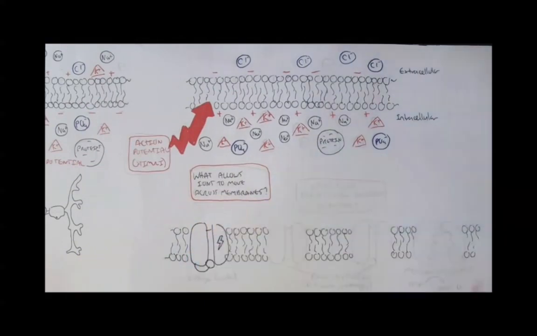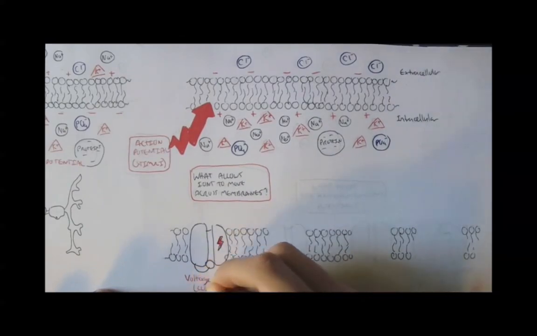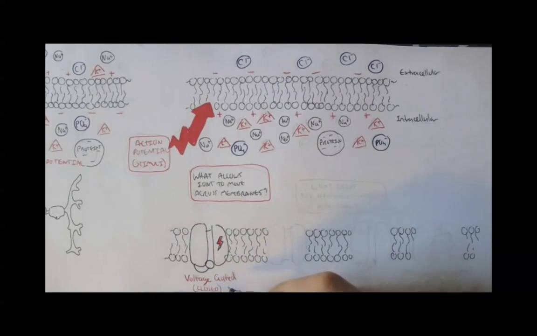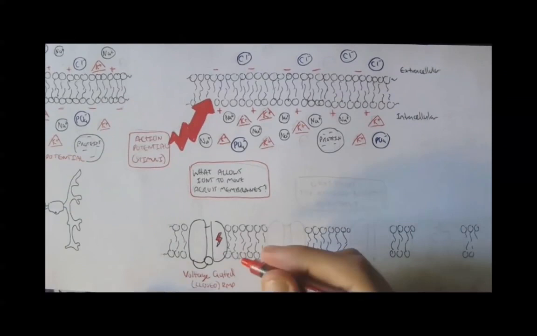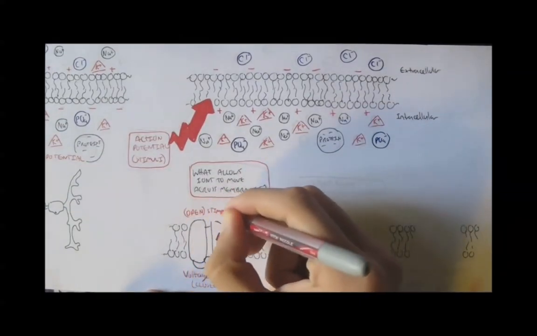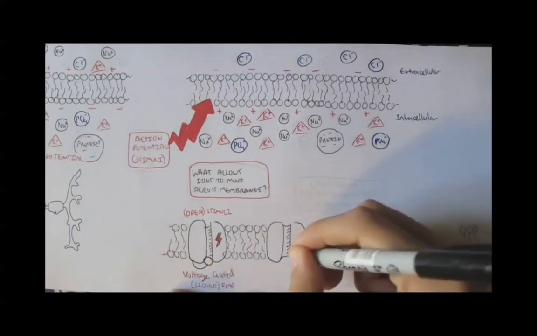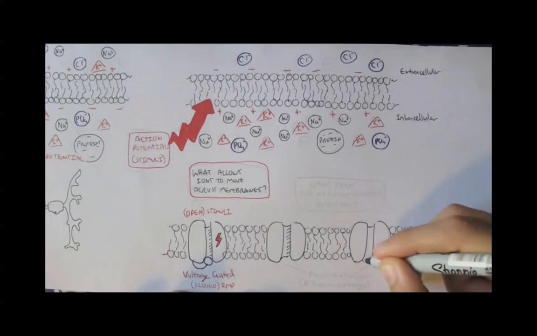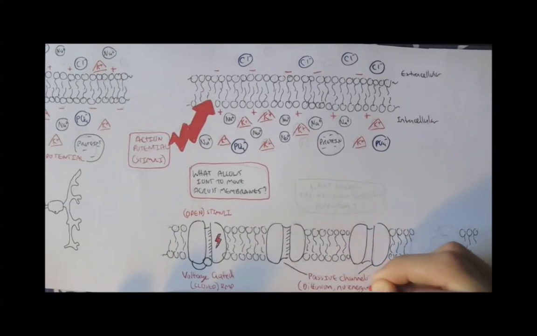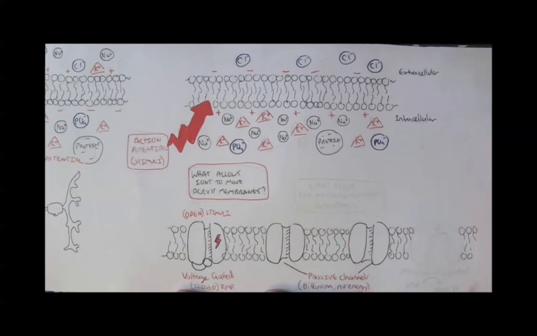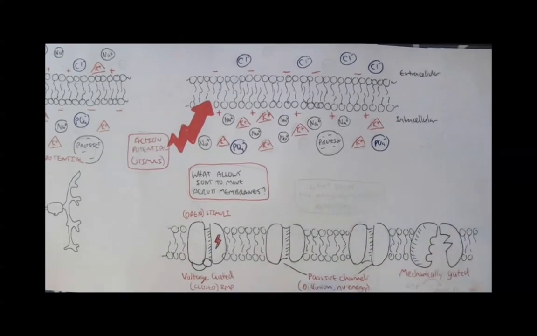There are the voltage-gated channels, which only work with changes in voltage across the membrane. It's inactive or closed during the resting membrane potential, or RMP, but is open or stimulated with an action potential. Then there are the passive channels, or leak channels, that remain always open. Lastly, there are the mechanically gated channels, which require energy or some form of chemical to activate it.